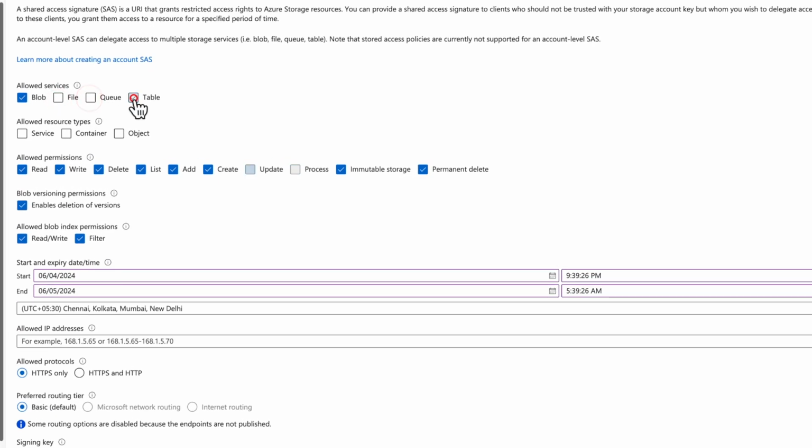For example, I just want the access for the blob, and the allowed resource types would be container and object. And obviously, I'd like to clarify one thing that you can see here: write, add, create. What exactly are these things? See, write and add are related to the metadata. Now, what is metadata?